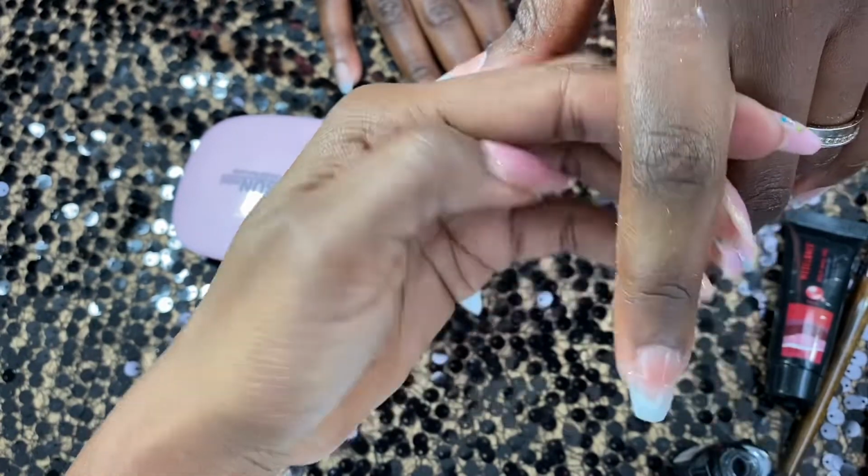And I'm using the little brush that comes in the Polygel kit to clean around my cuticle area and take out the excess gel that's built up under my nail. So you need this little brush to do the rest of the job, because the big brush doesn't do it all. So I'm just going to go ahead and play around. It might take time, just keep doing it, then you cure it.